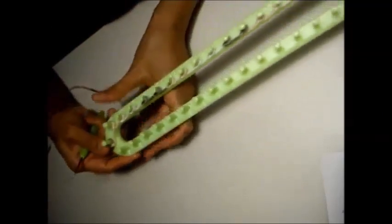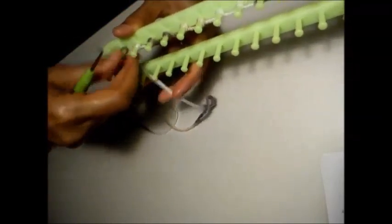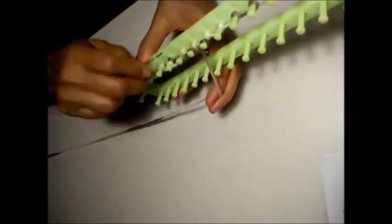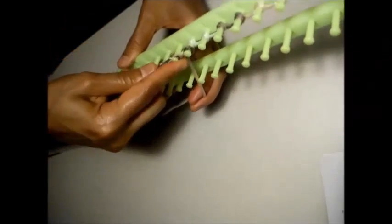So let's say this is the last part that you've reached here, which you haven't. So what you do is you come back this way. See, I'm going anti-clockwise now. This will become your first row. You just cast on and this is your first row. You keep on doing this. See, just keep on doing it. Oops. Well, don't make mistakes like that, but that's how you do it.